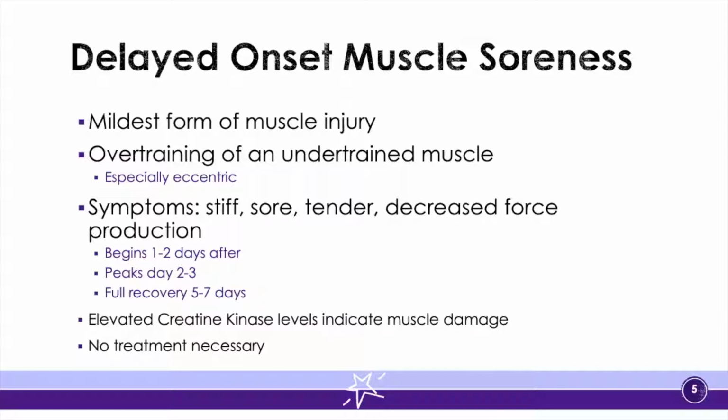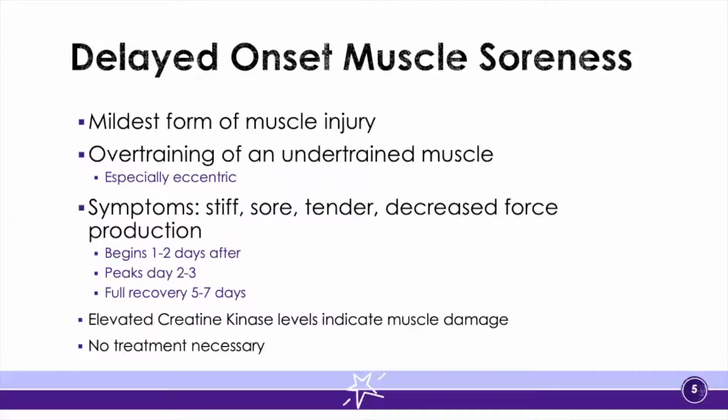The symptoms that people experience are that it becomes stiff as far as the movement goes. They're sore, it's tender to the touch. It's hard to produce the same amount of force as it was previous to the damage that occurs. Usually we start to feel this come on about 1 to 2 days after the workout session in question. The pain and stiffness usually peaks around days 2 or 3, with a full recovery within about 5 to 7 days. There isn't much remodeling that needs to occur because there was so little damage that actually occurred.